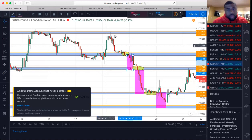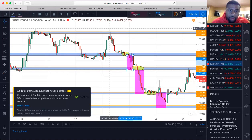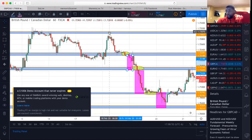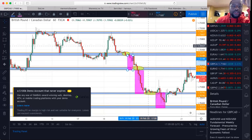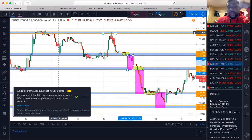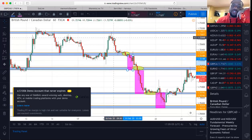All right, so here's what happened, guys. I told you all, boom, I went up on this one. When I had this marked up, that was a 68 pip move you could have caught. Now, this became your highest level of resistance right here, right? Nothing broke past the zone. Even now, in this area right here, if you look, a lot of fake outs, wicks, this is a very strong area of resistance. So price hit here, and then what did price do? Start moving to the downside.